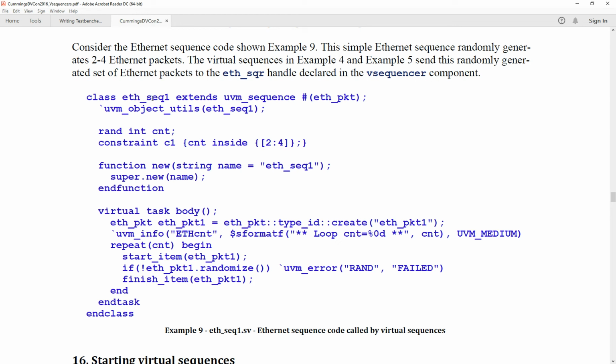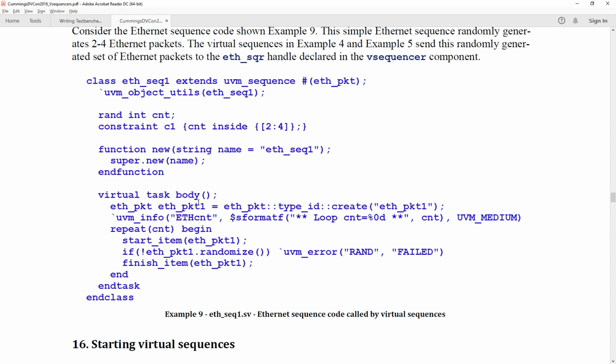Class ETH_sq1 extends the UVM sequence, and there is a rand, a constraint, the constructor, and the body task. I created an ETH packet, and there is a repeat, a start item, a finish item, and some randomize calls. This is the sequence called by the virtual sequences.